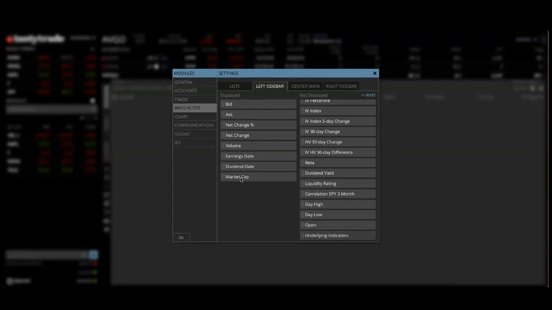And if you want to rearrange it, just left click, hold, and drag it and move it up or down where you want to see it. And again, if you want to remove it, just bring it back over to the not displayed column, or you can click on these little 6 dots and it will remove it. And you can add it back by doing the same thing by clicking on those 6 dots as well. Okay. But once you have what you like, just hit OK in the bottom left again.